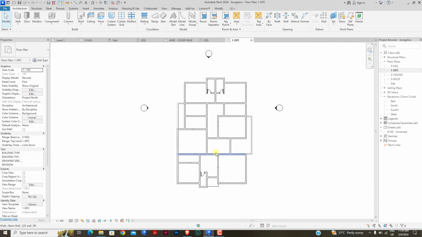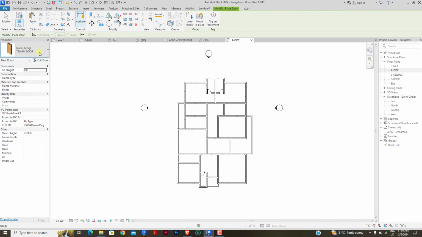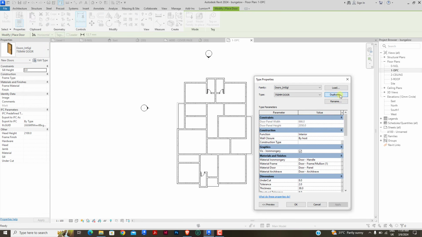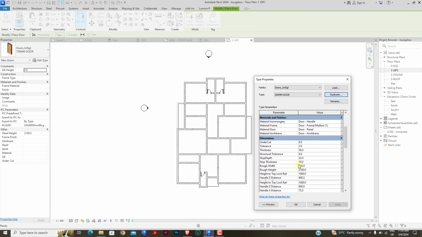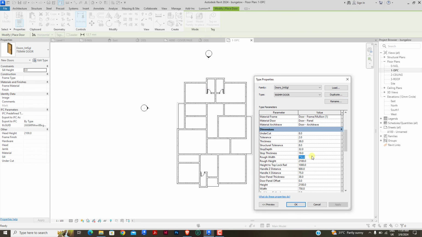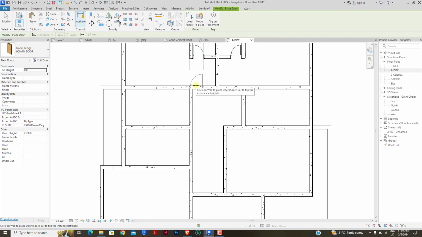The next thing we're going to place is another door, but a 900 mm door this time. We duplicate this door, rename it to 900 mm, and edit this door to 900. Good. Now make this door like this, change the swing of this one this way.